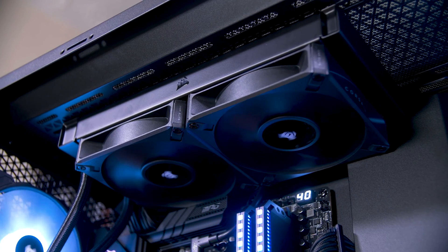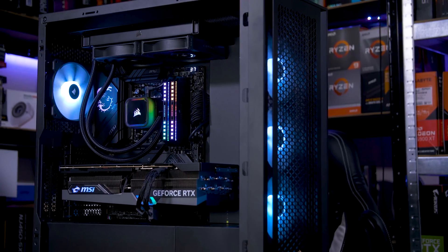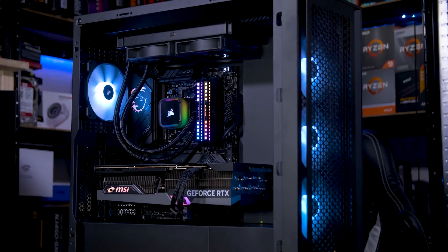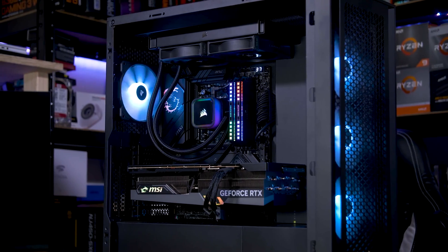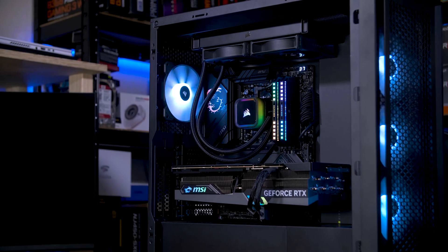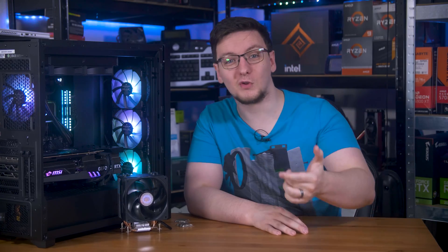Generally speaking, I don't think anything over a 240mm AIO is worth fitting to the 7600X. But the bigger brother 7900X? I'd say the 240mm is the minimum, with maybe a 360mm — especially for CPU-specific tasks — being the recommended option. If you're just gaming, you can save your cash and get a standard 240mm, but since you're already spending the big bucks on not only a high-end CPU but a very expensive motherboard, a higher-end 360mm cooler likely won't make that much of a dent in your budget and could offer even better cooling potential, potentially better performance in CPU-specific tasks, and of course better temperatures and therefore longevity too.